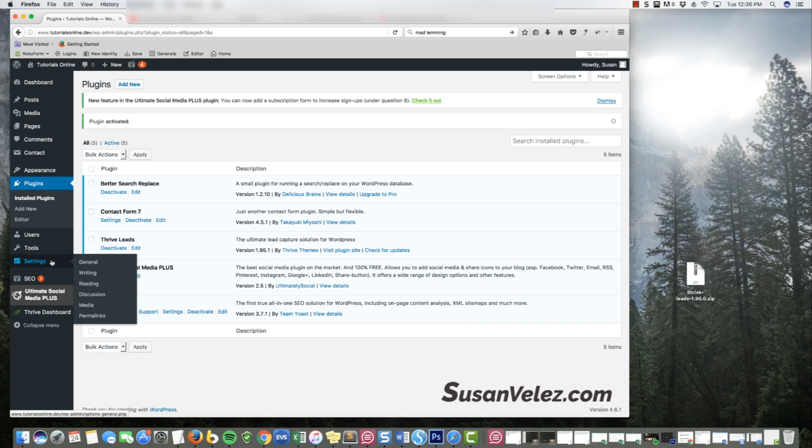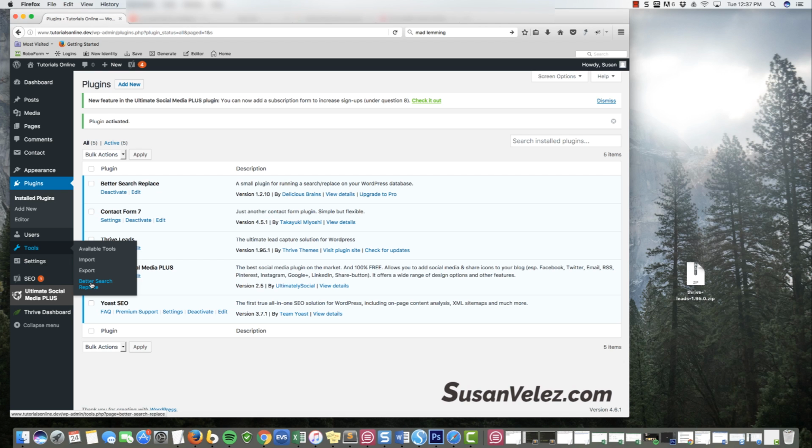and then to find the plugins, you'll notice that this Thrive Leads right here doesn't have a settings right there. That's because it has a settings right here. You'll find it on the dashboard. So some of the plugins that you find will be located right here on the dashboard. Some will be located under settings, as well as tools. You'll see right here, here's a plugin, Better Search Replace, and that's under tools.